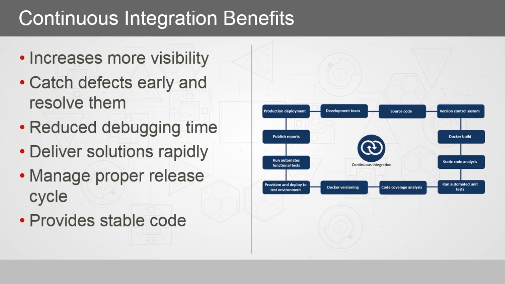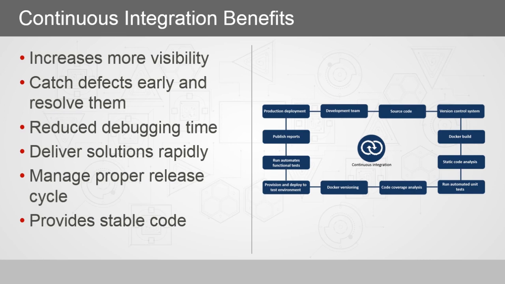So what are some of the benefits of implementing continuous integration? With the implementation of continuous integration, we get a guarantee of increased visibility to the team members. It also guarantees early detection of errors and ensures that we are able to avoid the circular impact of those errors. And since we can detect errors early, we spend less time debugging the errors. We no longer need to spend lots of time debugging errors.